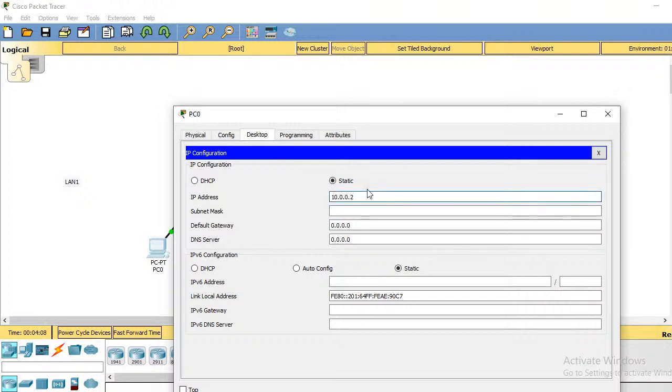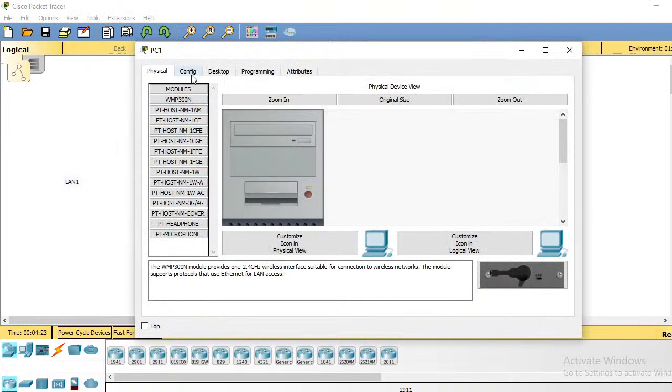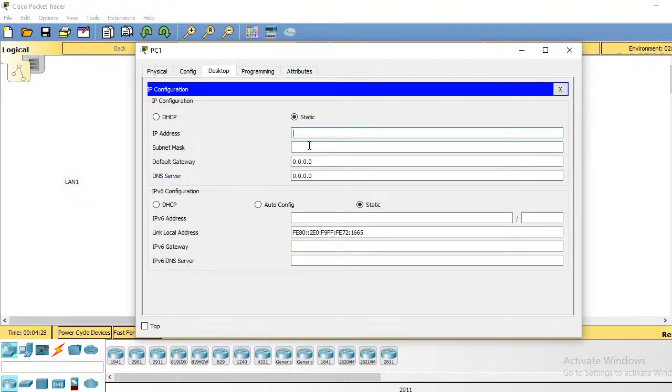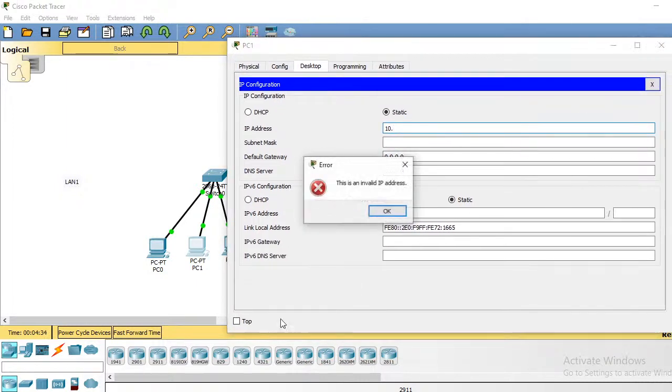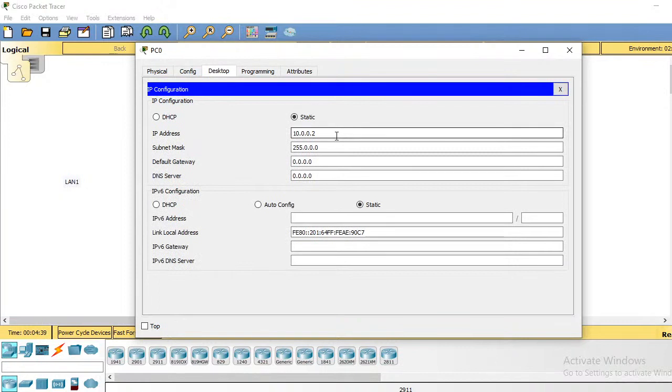10.0.0.2, okay, this is the IP of this PC0. This is 255.0.0.0, so this is the subnet mask of class A. Okay, I am closing this. Similarly, go to desktop IP. This is 10 dot, one second, I can copy and paste here. So what is the IP of this one?